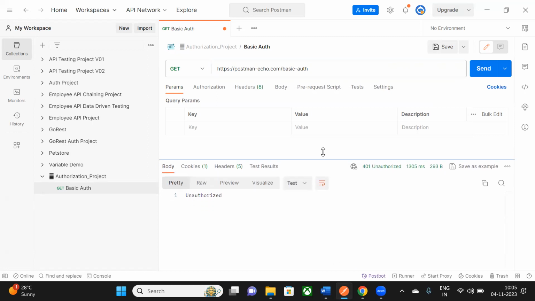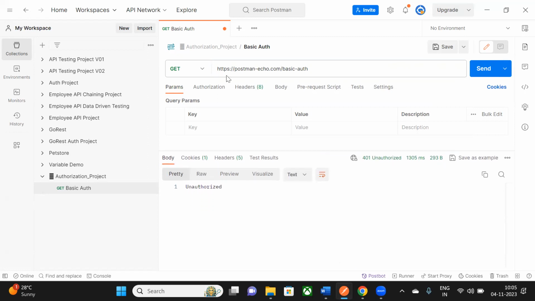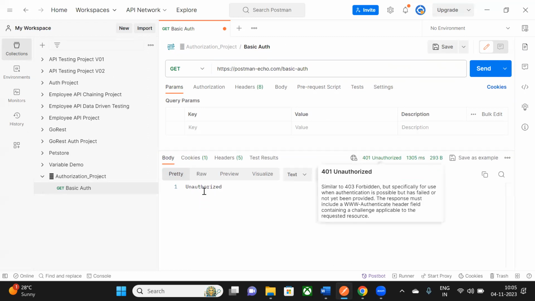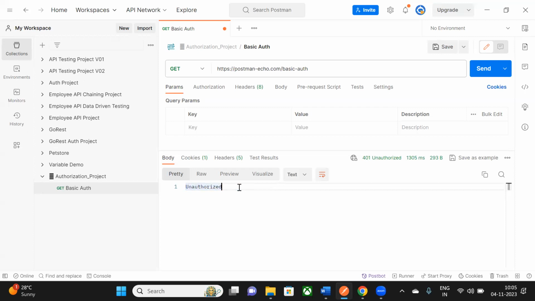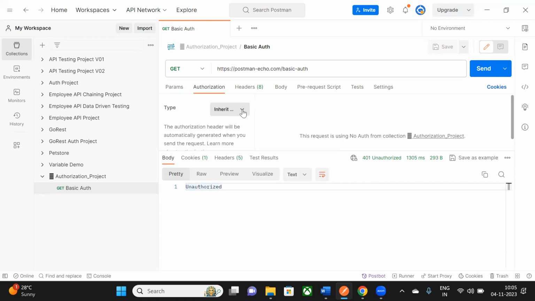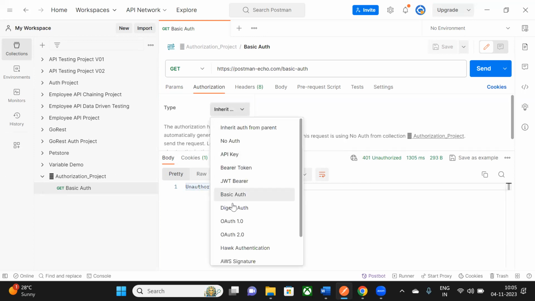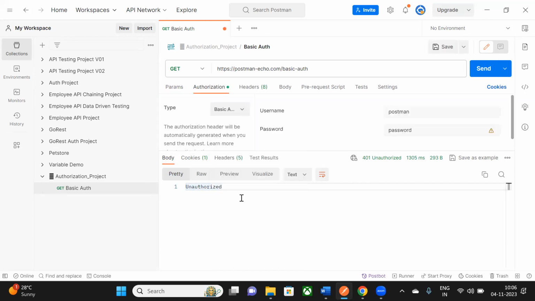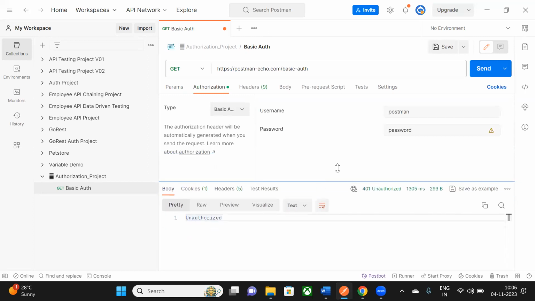This time we have hit the API, but we haven't provided any authorization, and that's why it is returning 401 unauthorized. To deal with this, we have to add authorization to this API, right? To do that, we go to the authorization tab, and in the type section, say that it is basic auth, and we have to provide a username and password.